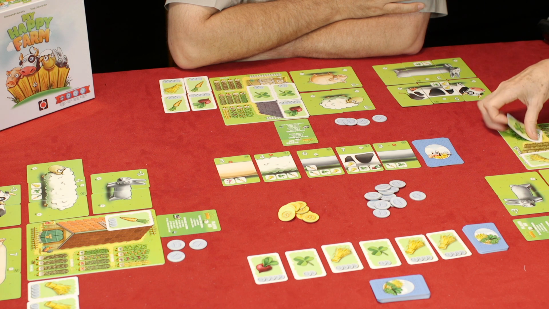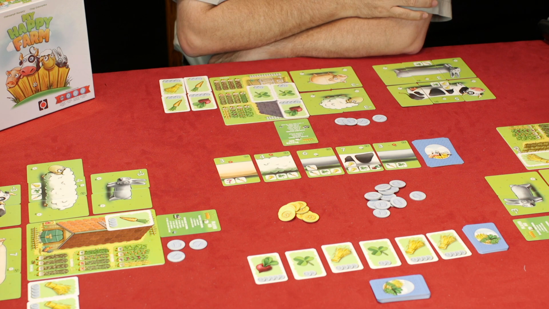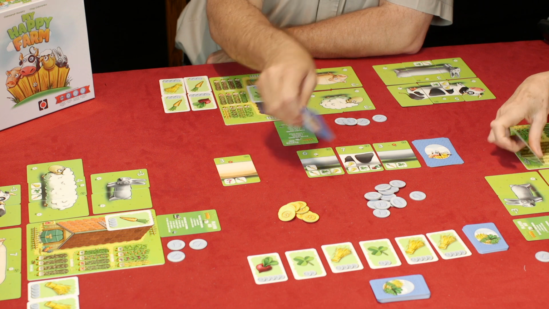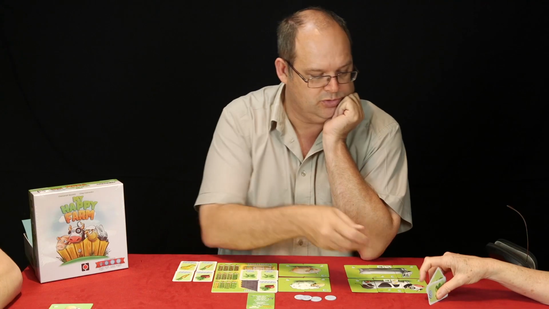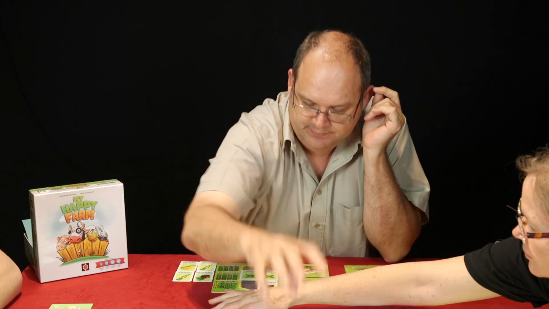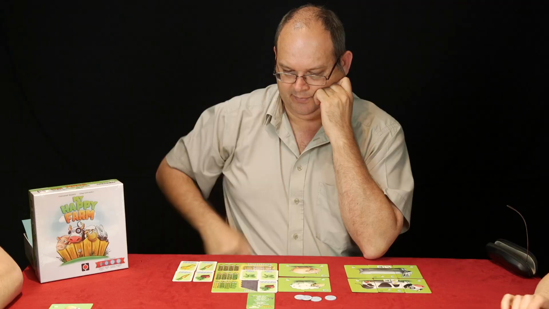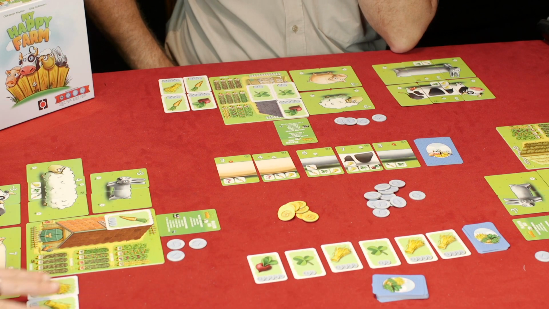Feed. Ooh, sheep. What are you feeding? I can't feed the sheep, can I? You can. Yeah, you can keep feeding the sheep. Okay. Make the sheep as long as you want. Actually, because you got the longer sheep, you're going to score points so far. 3 bonus. Extra bonus. Gain. Grow.